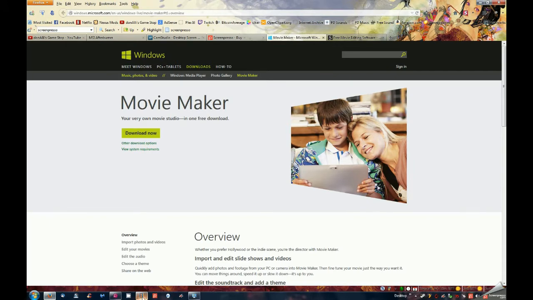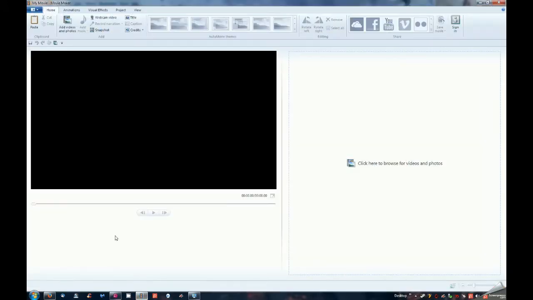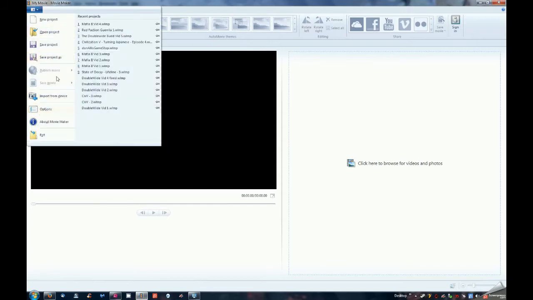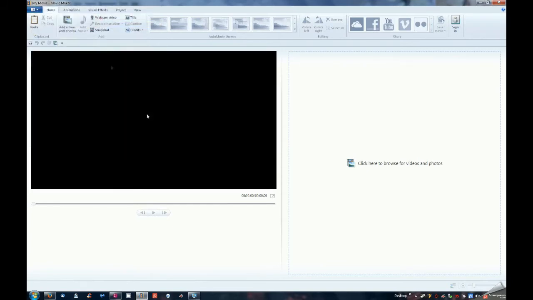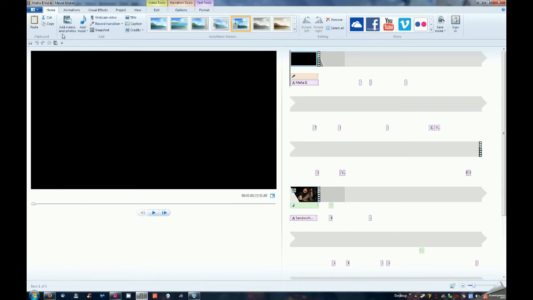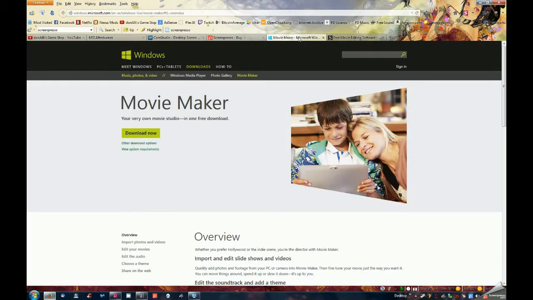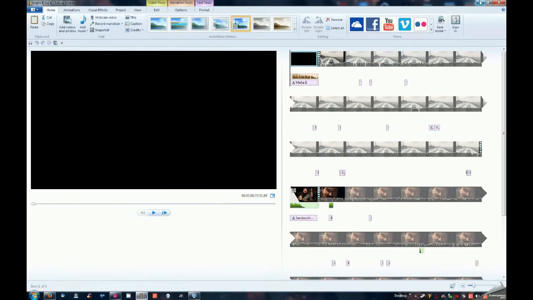Now, on to editing. Okay, so you have raw video, and you want to do something else with it. In this case, this is Windows Movie Maker. You can get this for free. Just Google it or search for it, and you'll get it off the Microsoft site. It works pretty good. The only issue that I found with it is that occasionally it cuts out the sound altogether. I don't know why that is, but it's easy to remedy.